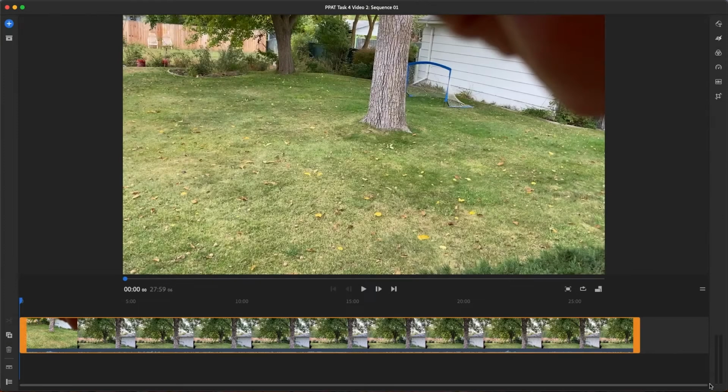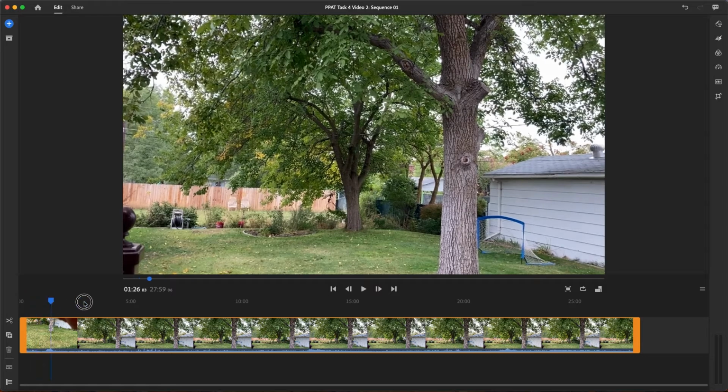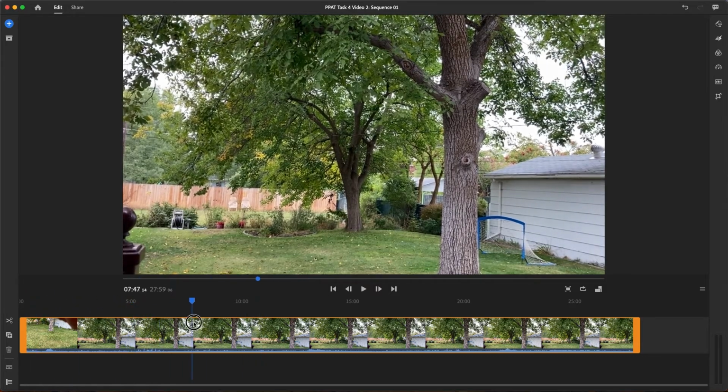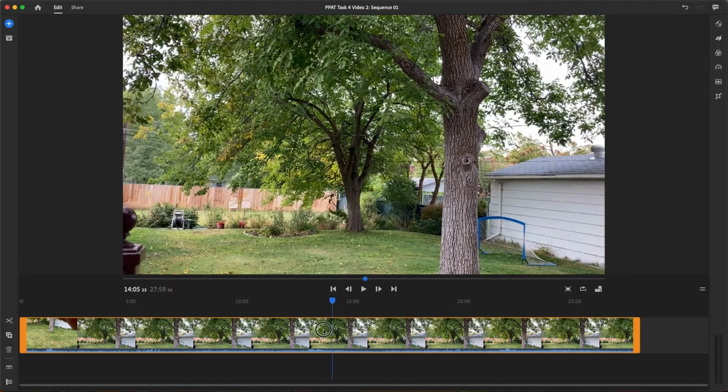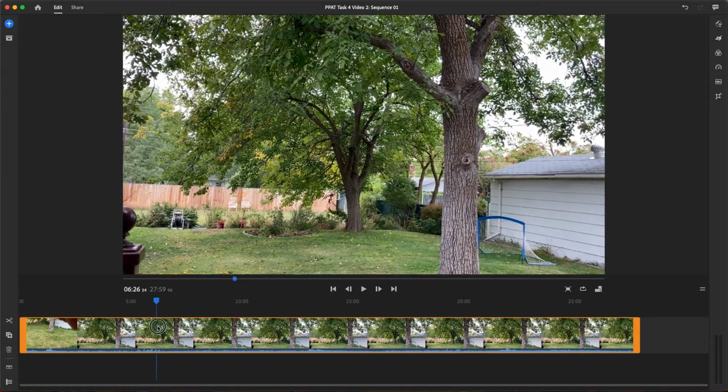It's preparing the media. And what we have now is the entire 27-minute clip in the timeline. And you'll notice that we have these time markers that extend past 25 minutes. This time what we're going to do is move our playhead. This is this blue strip, this blue line, and I can move to different parts of the clip. So let's say that at first I'd probably watch the whole clip, and I'd note where the 3 sections are.